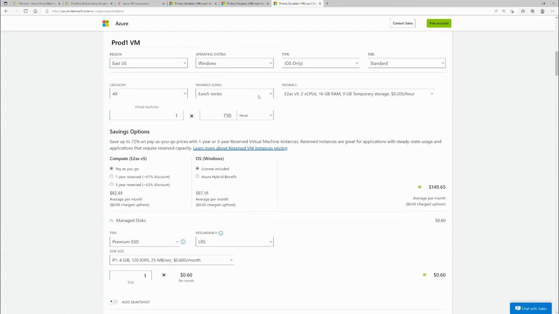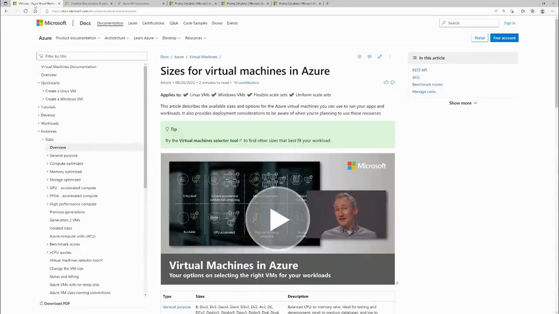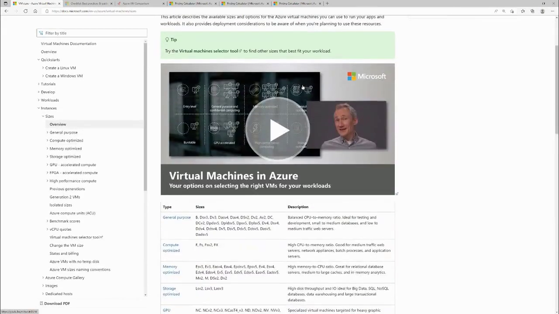Now, you're like, okay, great. Well, I'm seeing all these series. I don't know what I'm looking at. All I can tell is how many CPUs and RAM. Is that all that matters? Well, no, not really. What you want to look at here is VM sizes. The VM size documentation. So I just typed in Google, Bing, whatever, Azure VM sizes. I don't know if there's a short link for this, but it always brings me to this page. It brings me right here, and it's the sizes for virtual machines in Azure.